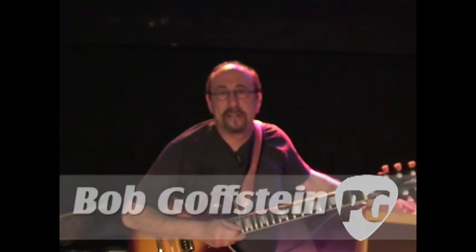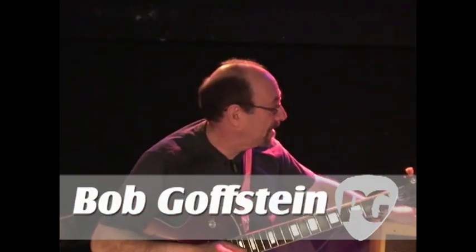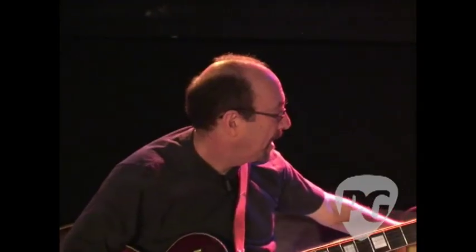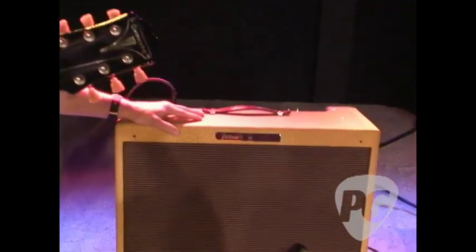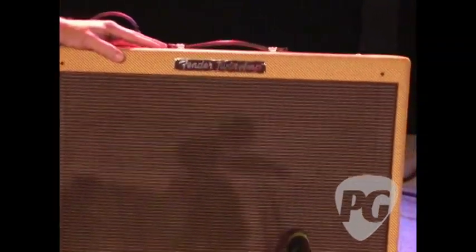I'm Bob Goffstein for PremierGuitar.com here at First Avenue Live in Cedar Rapids, Iowa. And today I'm demoing the 1957 Fender Tweed Twin reissue, the low-power Twin.